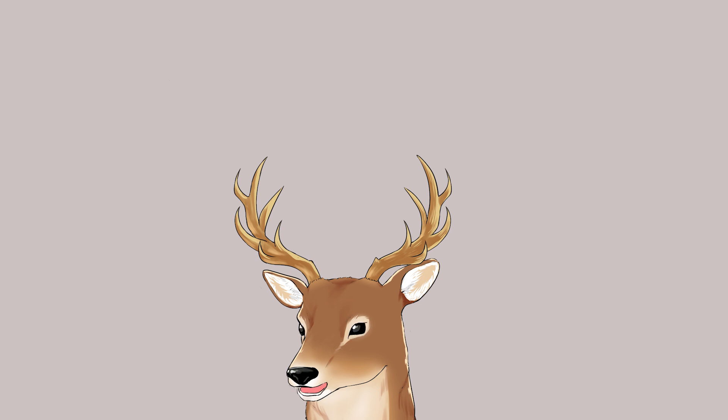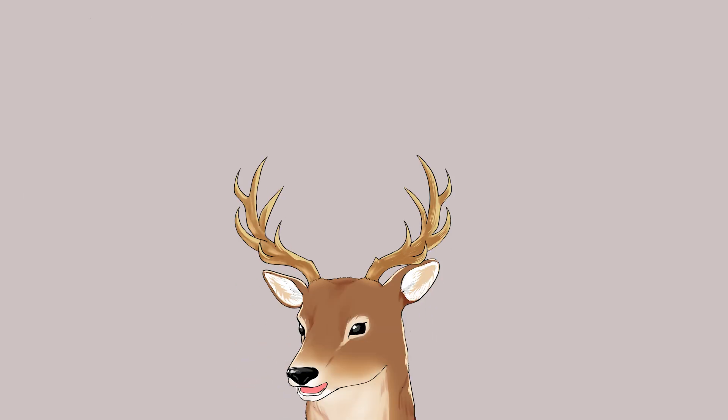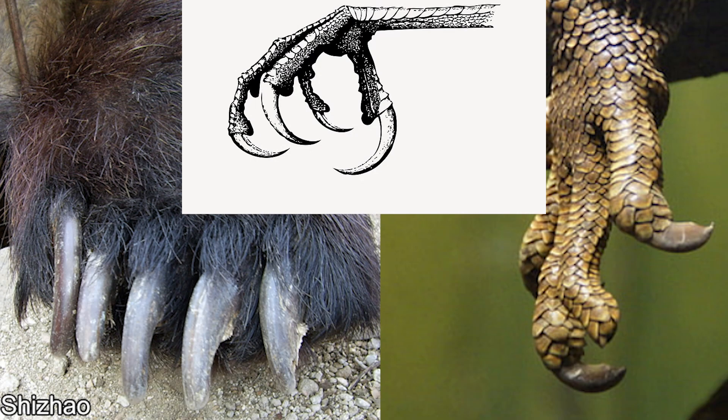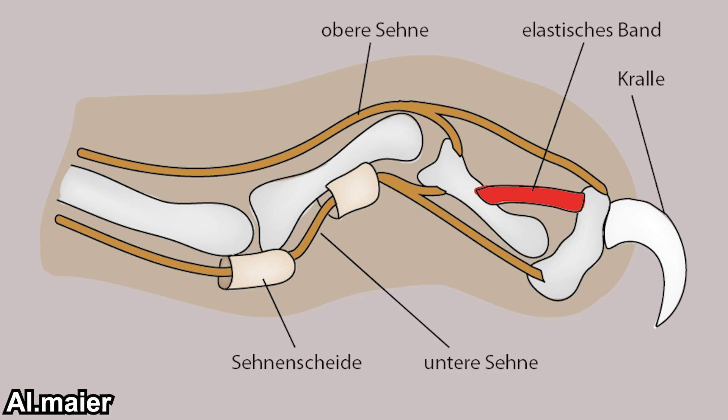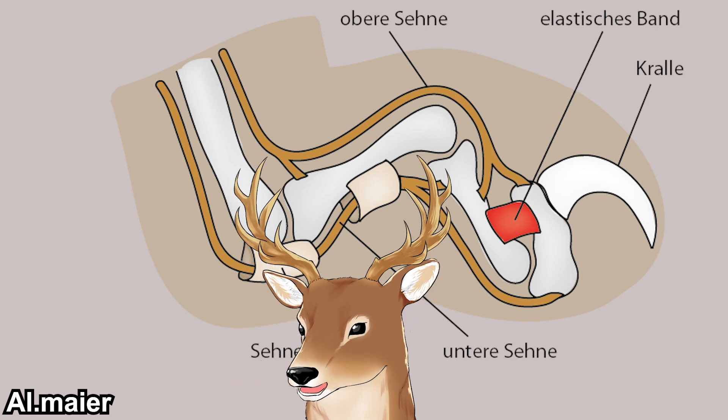So let's talk about the claw. This claw is not similar to the claws of other vertebrates. The first obvious difference is the structure — while most claws are keratinous, this claw is not, so it's just bone. The second difference is the mechanism. In most animals, claws are normally outside the fingers. Even in cats, which are famous for retracting their claws, the claws are not inside the fingers — they're just folded into the fingers.